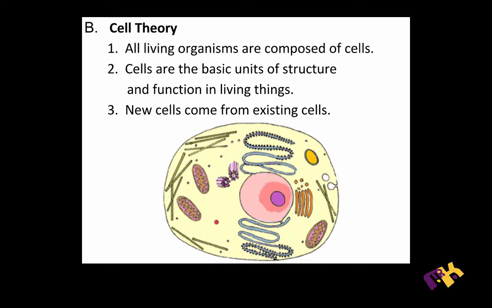And then the third point is one that probably caused the most controversy, especially in the late 1600s, and still causes a lot of discussion today. It's kind of opening a can of worms when you mention this about cell theory: that new cells come from existing cells. Why would that be a problem? Why would that be a controversial statement, or a statement that you're asking for trouble with? Because where did the first one come from?